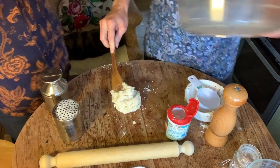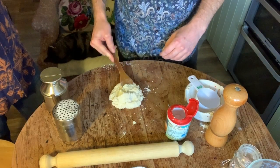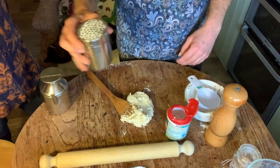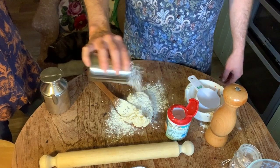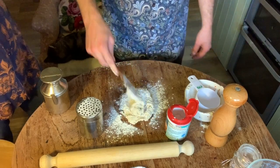Also, you will have noticed, just one last tip there, Mr. Munford did not use his hands at all during that process, because the dough would have been far too sticky. Flour's going on. Flour shakers are very handy at this point, but you can use a tablespoon of flour in a sieve, if you wish. Good tip.